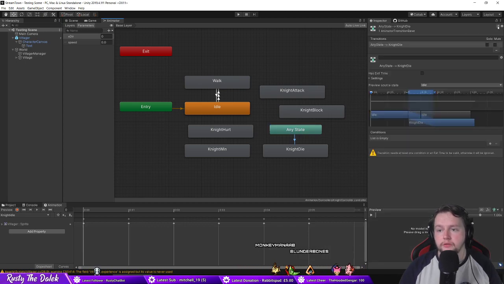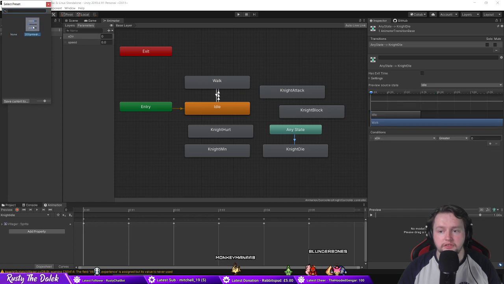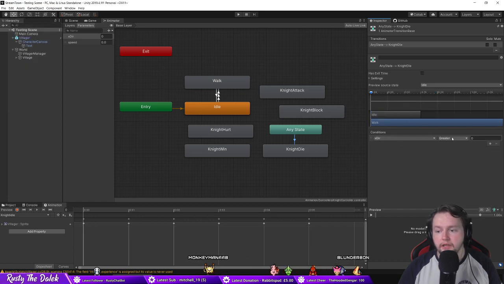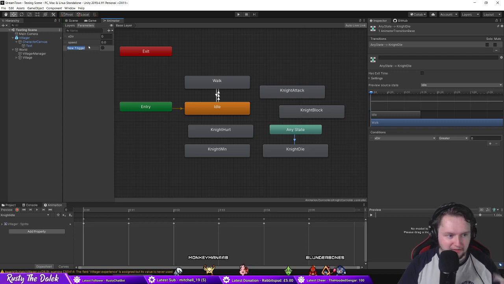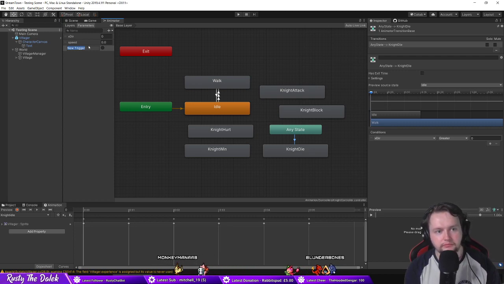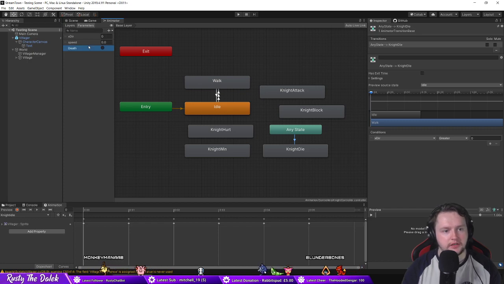And we are going to use a preset that I made for the sprite sheet, so it just does that. And the condition, for now, is going to be a trigger, but it might become a boolean. Depends how I want to reset these characters when they die. But we're going to say death as a trigger.